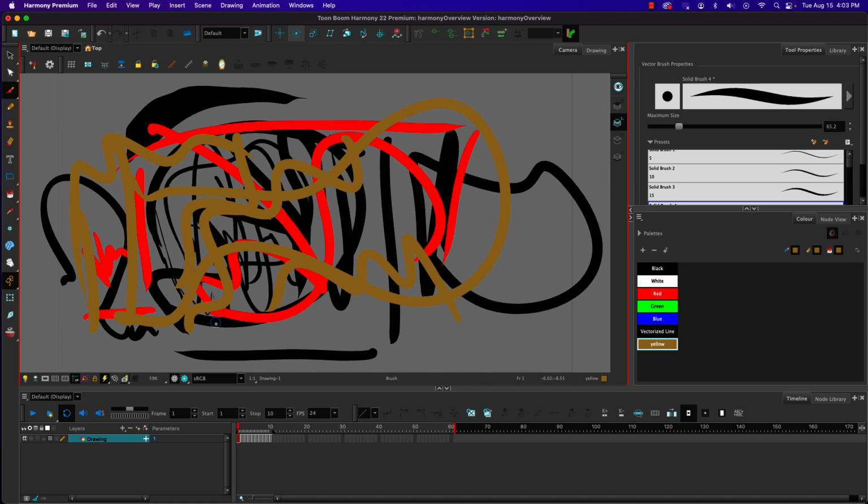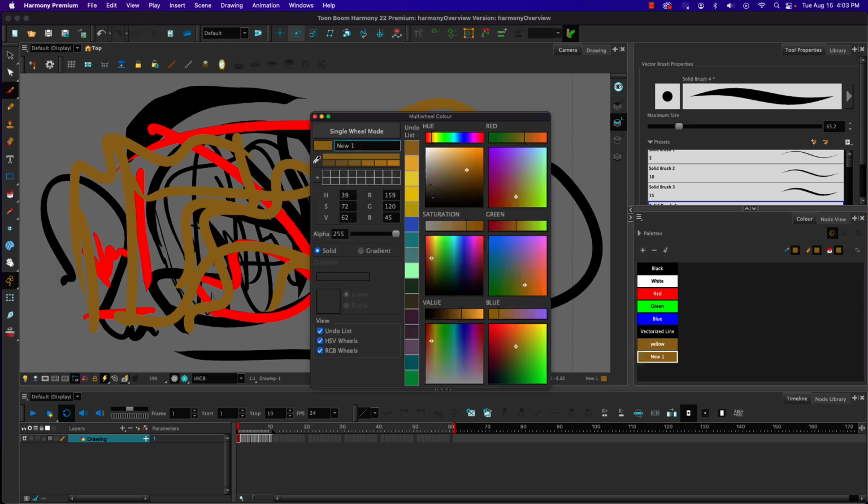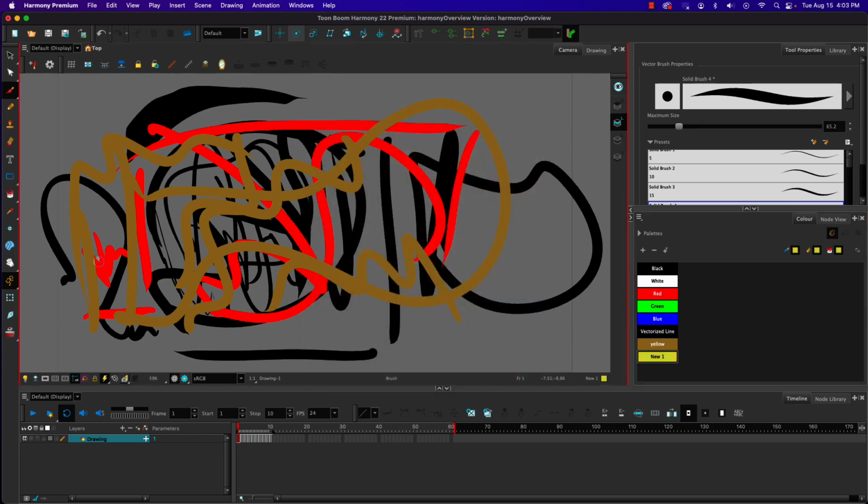So sometimes we'll think, oh, I'm just changing it on this one frame. If you know you need to change it on that one frame, you need to make a new color. So if I could just make a new color, and now I could make this one not as orange, now it's a little bit limer.